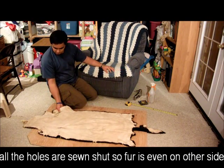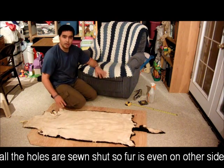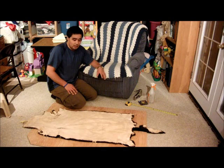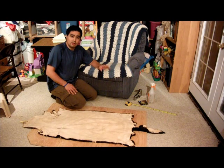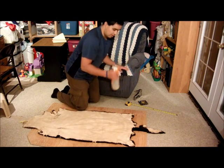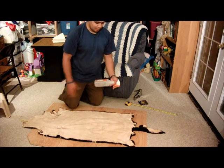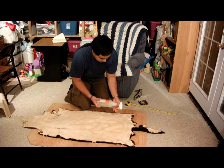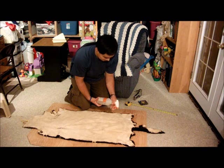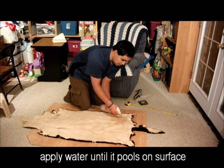Well, now that I've sewn up all the holes, there's a couple holes here, another hole here, I've sewn them nice and shut. The next step is to go ahead and stretch the hide, and I'll do that with this water bottle. So it doesn't matter which side you start spraying, but just start on one side. You spray until the water starts to pool.